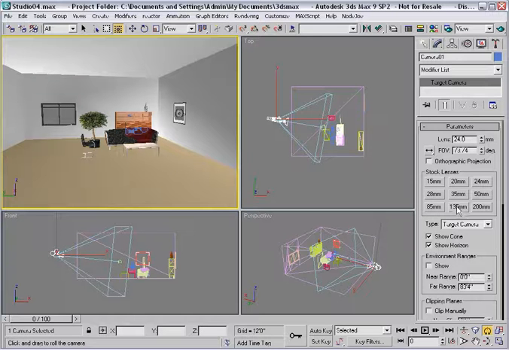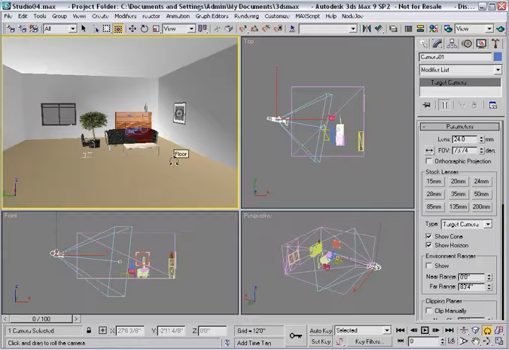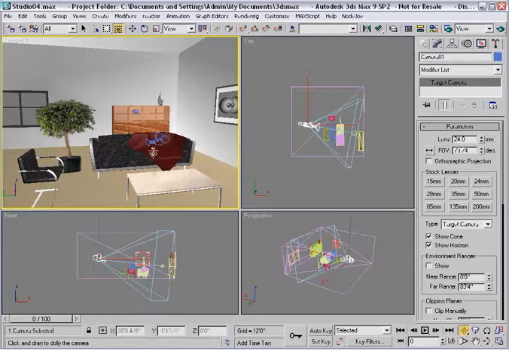If you use, say, a 135 millimeter lens, that's a telephoto lens, and it's going to have a very narrow field of view. So it's going to focus tightly on a small area of the scene. And telephoto lenses have the quality that they tend to flatten everything out and make it appear not very spatial. Wide-angle lenses have the quality that they make it seem like there's more space in the room.